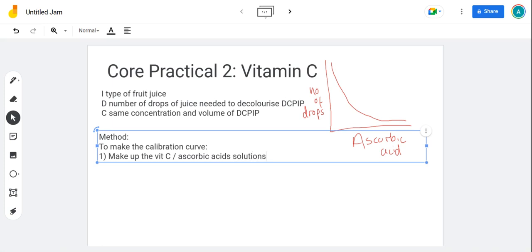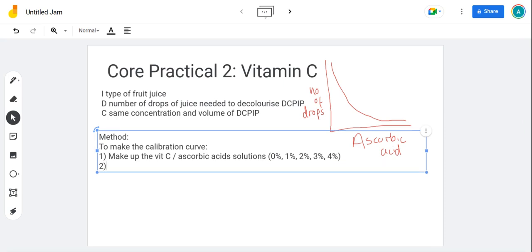solutions. They're going to be 5 different concentrations. Remember, we would use 5 different ones for our independent variable, and we need to use percentages. So just make it up if you don't know. So do like 0%, 1%, 2%, 3%, 4%. So I've got 5 different values and I've given exact numbers.